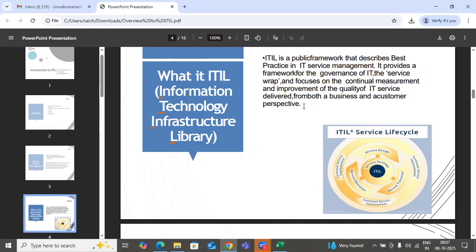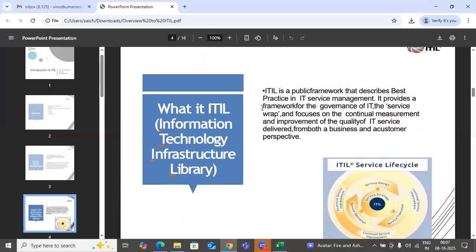For example, in normal words, staying fit is called ITSM, and following a gym plan to stay fit is ITIL. So ITSM is following a framework, the public framework of ITIL, which is provided by the UK government. I hope it is understandable, because we often get the question of whether ITIL is used in ServiceNow or whether we need to learn ITIL separately.